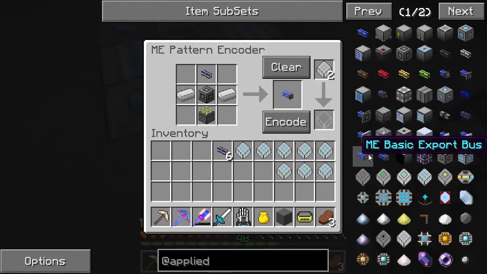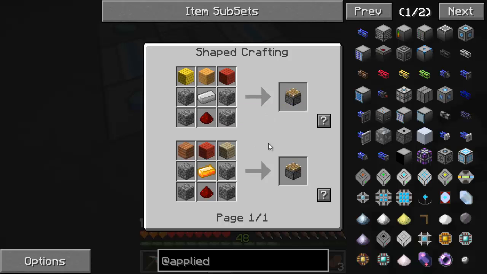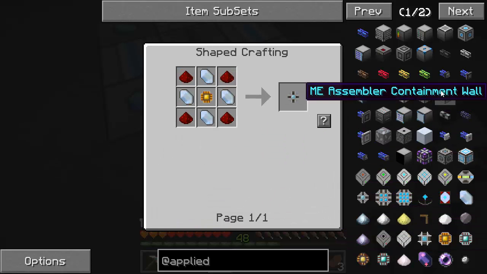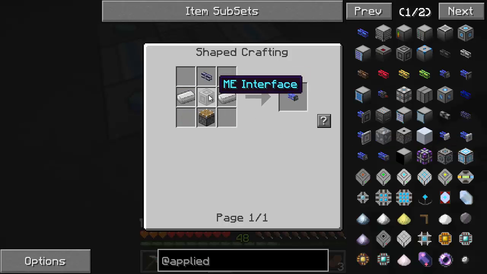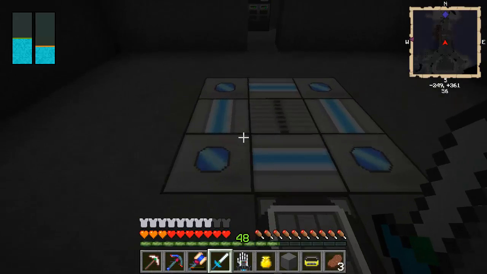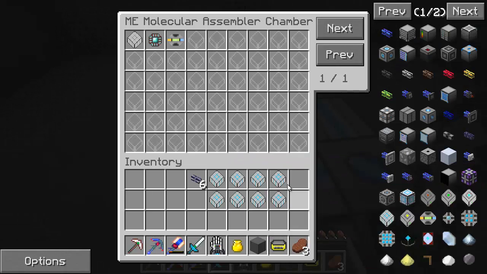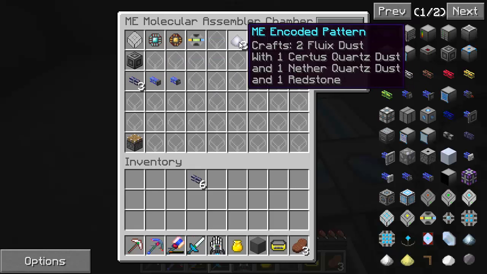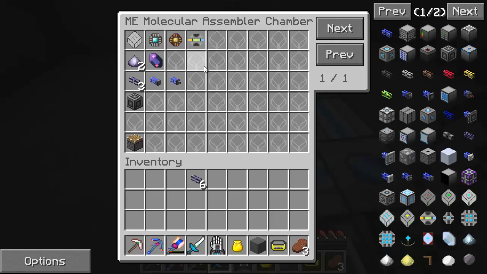let's go with a piston, and what else? Probably an interface. Okay, that's a good start. I mean, it's nowhere near close to what we need to do, but we can get all these in here. It's probably nice to keep them organized somehow. So let's keep those there. These can go down here. I don't know. Somehow we'll keep them organized.